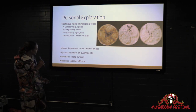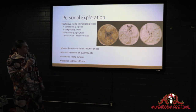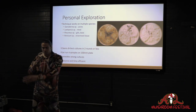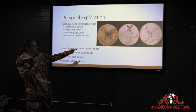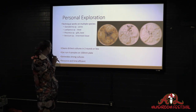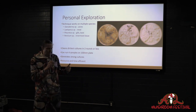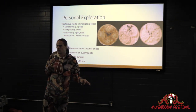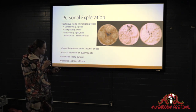And what's great about this technique too is I can run 4 samples on a single plate. Oftentimes, you can't multiplex like that. You have to do 1 sample per plate. But with this, especially using this technique, I can run up to 5. So you have your 4 corners and then even 1 in the middle. So depending upon what you're trying to do and how you're trying to do it. And I've definitely found that it's generating stronger cultures. It's much more time and resource efficient. I'm not having to use 5, 6, 7, 10, 20 plates in order to clean up a culture and to know for a fact that it is wholly clean.